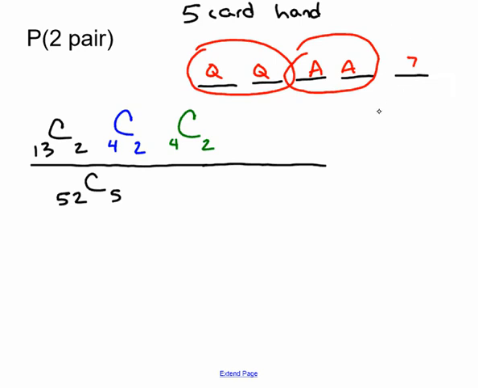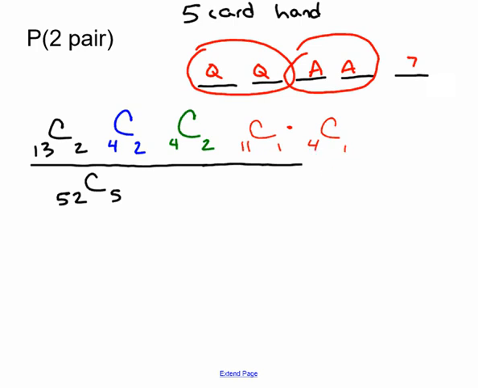Okay, so there's other ways that you could do this, like I said, but I'm going to stick with this. So we've already picked two out of our 13 kinds here. Now I have 11 left. I have 11 kinds left over, and I have to choose one of them. I have to pick something that's not a queen and it's not an ace. So I have 11 choices. I could pick a 2, 3, 4, 5, 6, 7, 8, 9, 10, Jack, or King. Okay, so I have 11 left over. Then, once I pick that, maybe I pick my sevens, now I have four sevens to choose from, and I'm going to choose one of them.